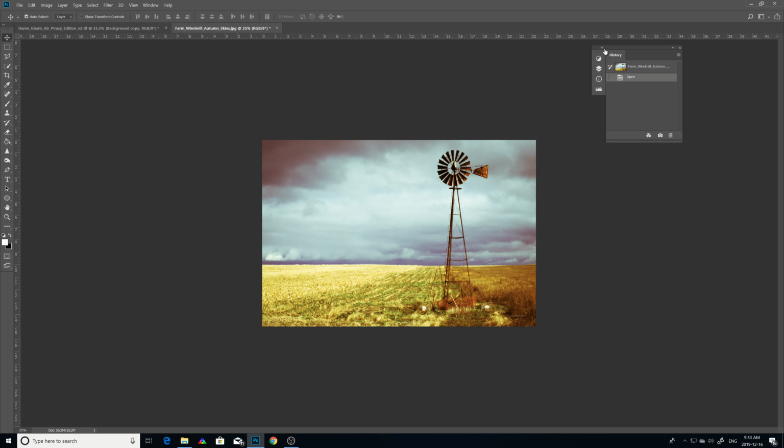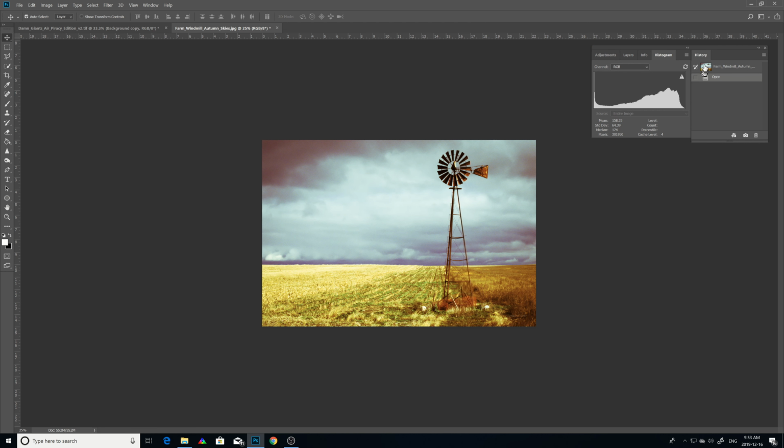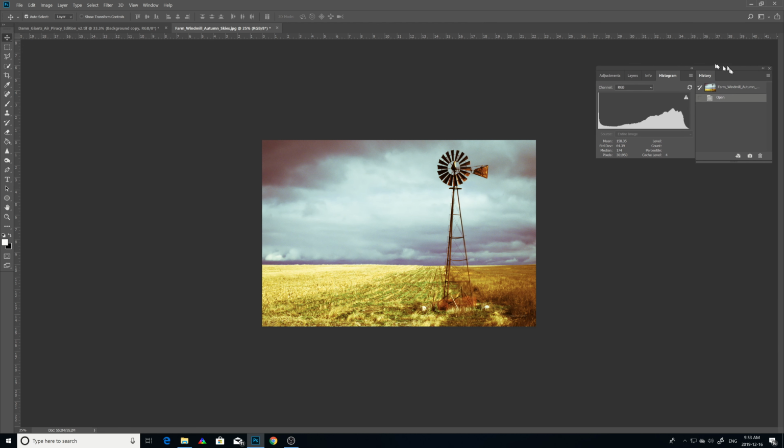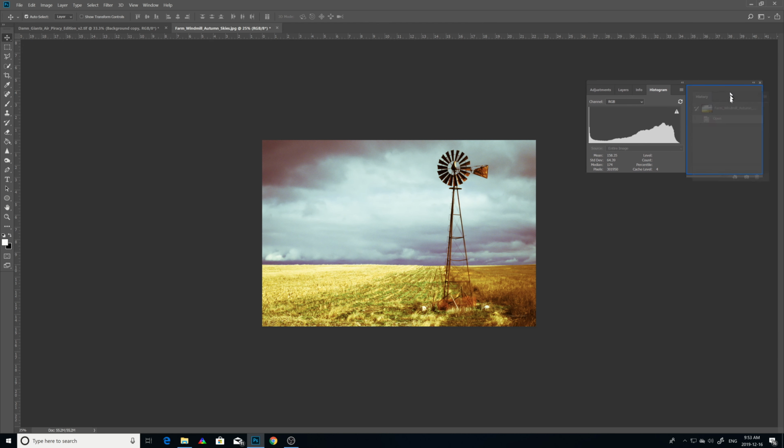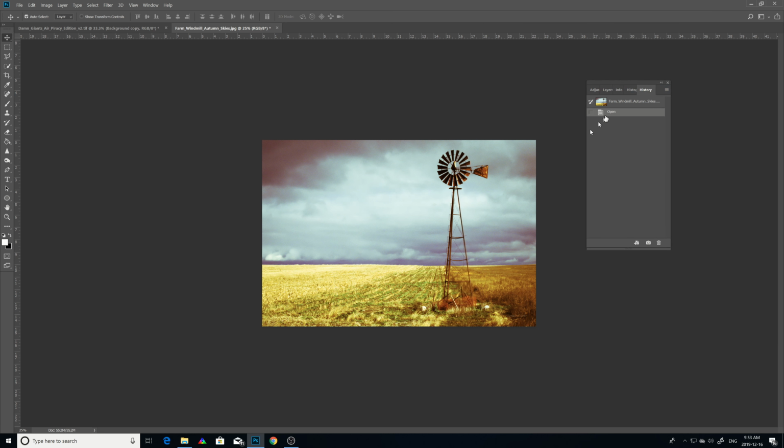Not quite. Let's expand this one first. And now we'll grab this one. It's attached itself. Isn't that interesting? Okay. So if we detach it just by grabbing it somewhere in the middle, I can now go up until it turns transparent. And now we've minimized this panel to be just a bunch of tabs.